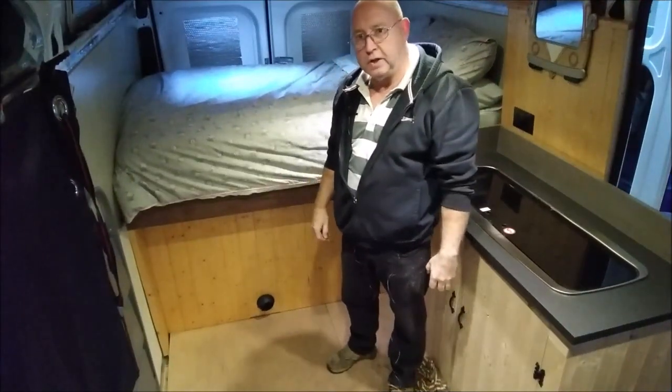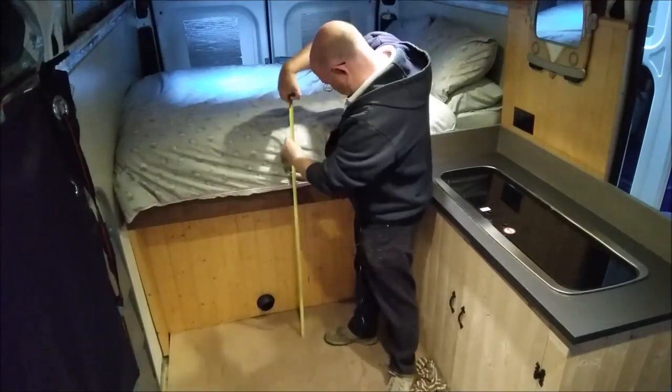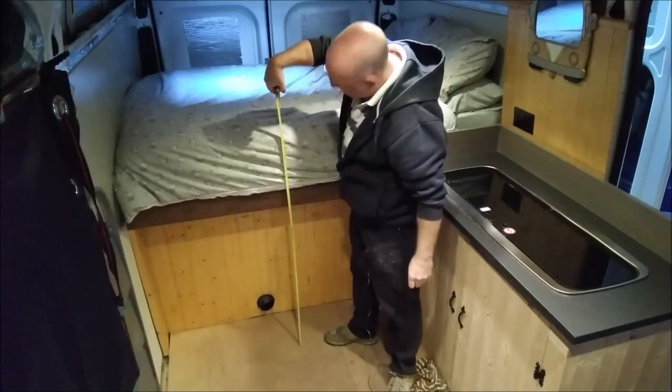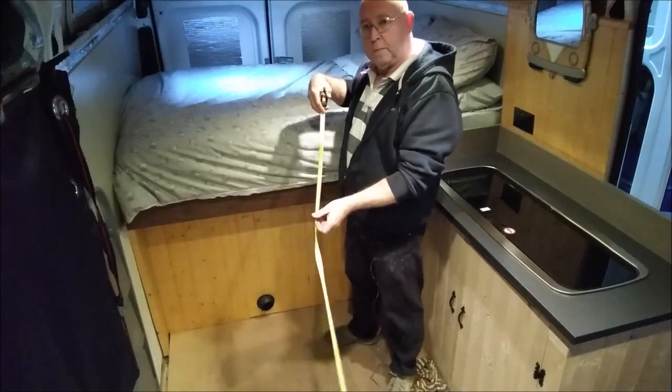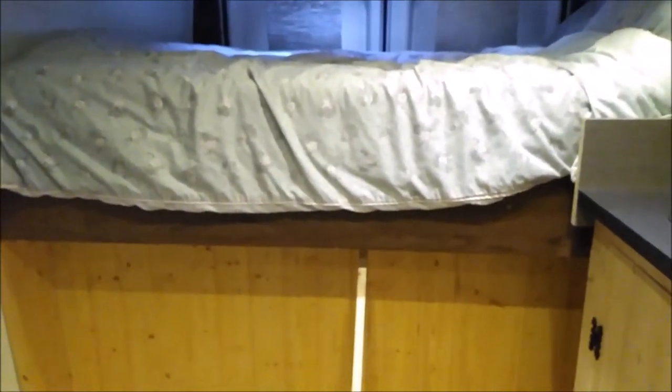Well, I don't know how well you can see, but the bed is quite a height. It's 110 centimetres to the top of the bed. I sometimes get a nosebleed when I get in, it's so high. Now, it didn't get that high by accident. I planned it to be that high because I needed storage for my push bikes in the garage area under the bed. But it did cause us some problems getting in and out this summer when we were using it in its half finished state. So what we were using was some steps. Those steps. And although they did work okay, they weren't that steady and you had to put them away every time you wanted to drive somewhere.